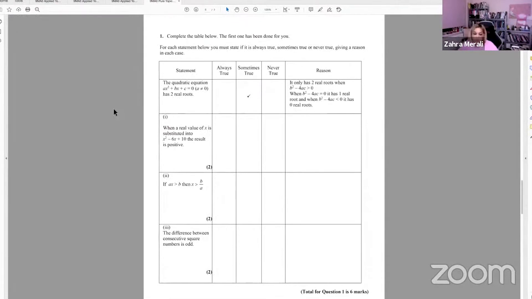Right, we're going to ignore the first one, it's done for us. Whenever we have a quadratic and we want to prove that it's always positive or something always does or doesn't happen to it, we're going to complete the square. So remember you take whatever's in front of the x and half it, so you'll get x minus 3 squared minus 9 plus 10. So that's going to give you x minus 3 squared plus 1.